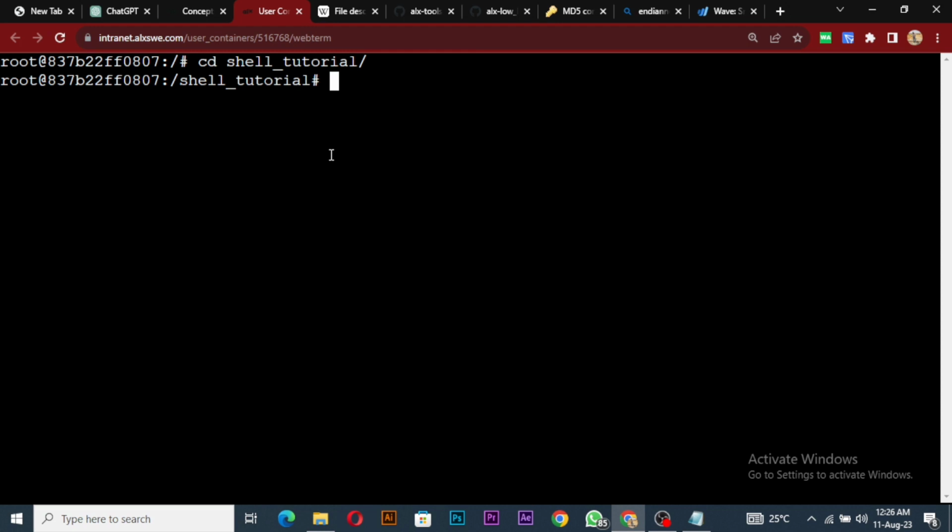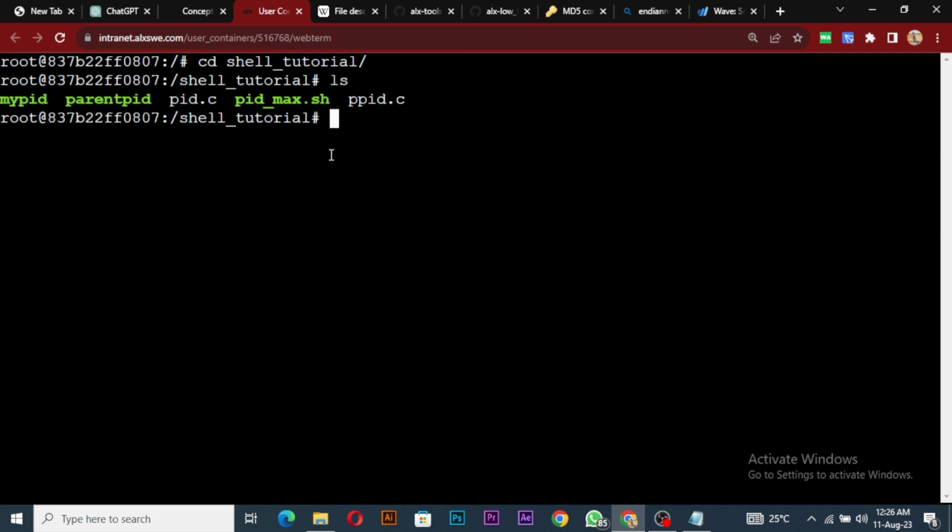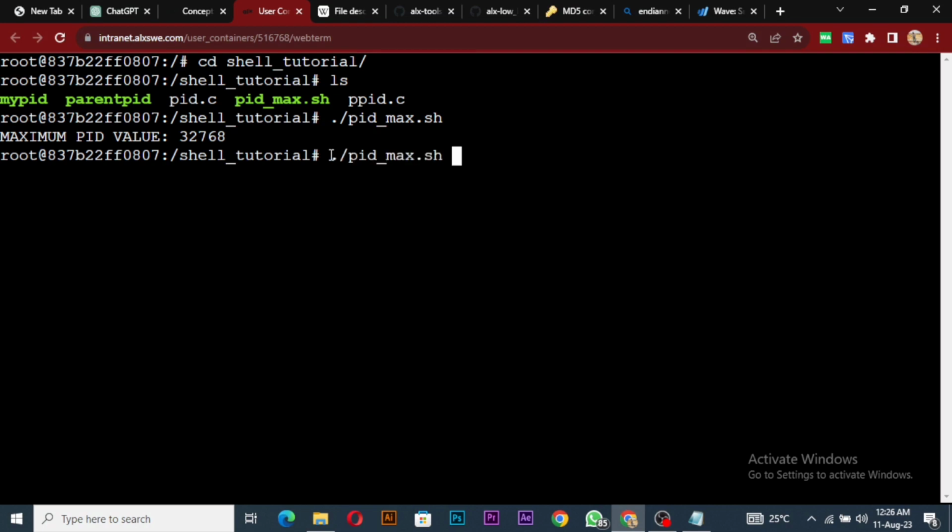So for example, let's say we want to execute our PID, right? Maximum, we've executed it. But what if we want to add, let's say, 2 to this? We can have a command line argument that will just say 2, or even say +2. And then we are adding it outside the program we've compiled.